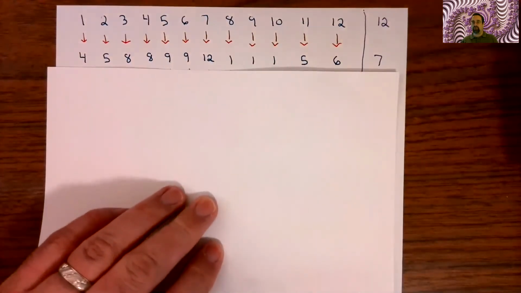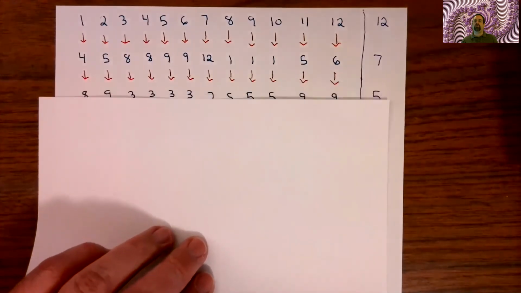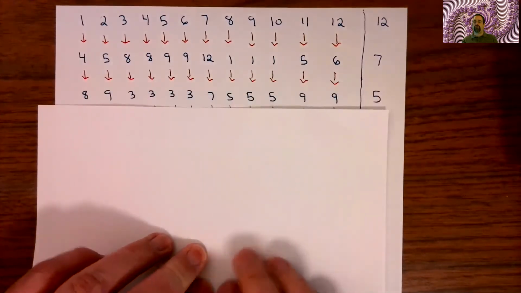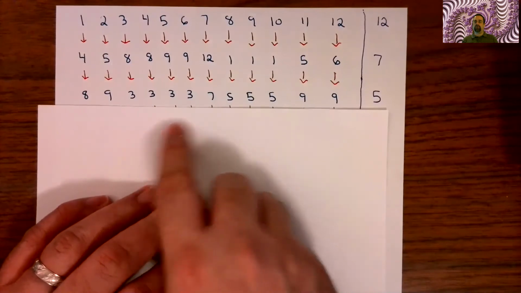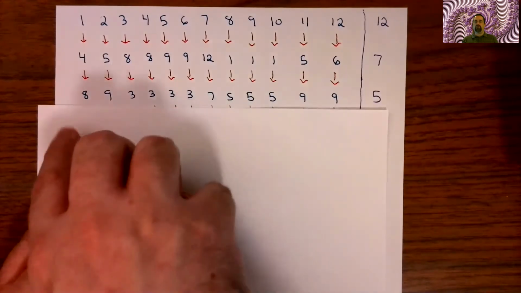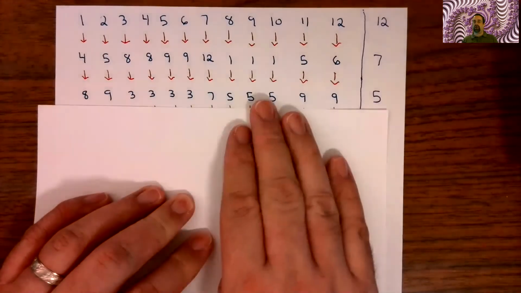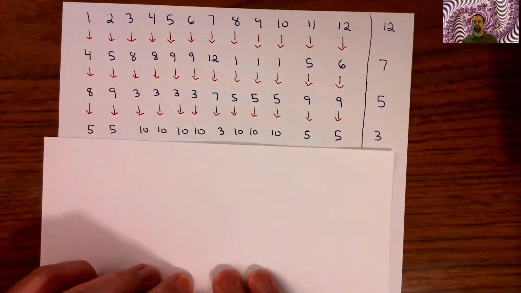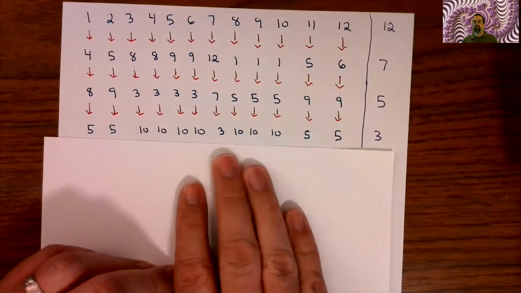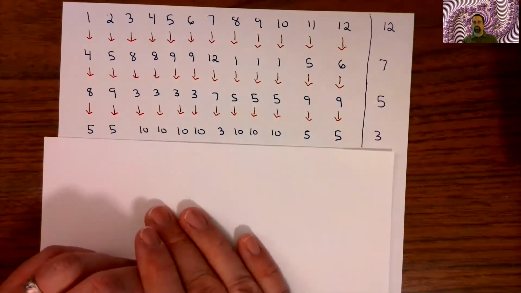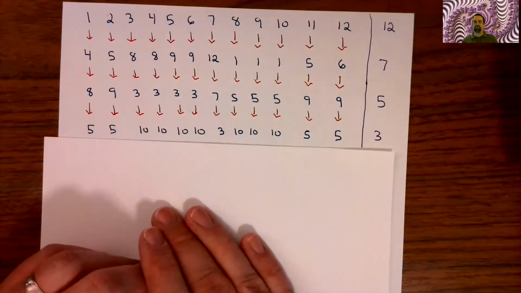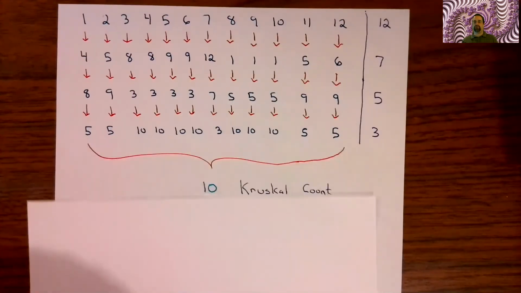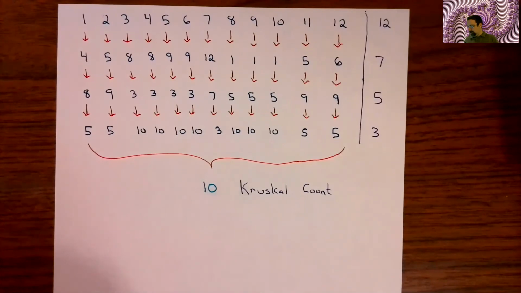As we go again, as I take away those 2 that we don't need and go again, notice we're now down to 5 spots that are left: 3, 5, 7, 8, or 9. And we're getting a lot more overlap. Going one more time, now everybody's down to either the 5, the 10, or the 3. Once I'm down to that, the last step is when I take everybody and all of those move to the number 10.